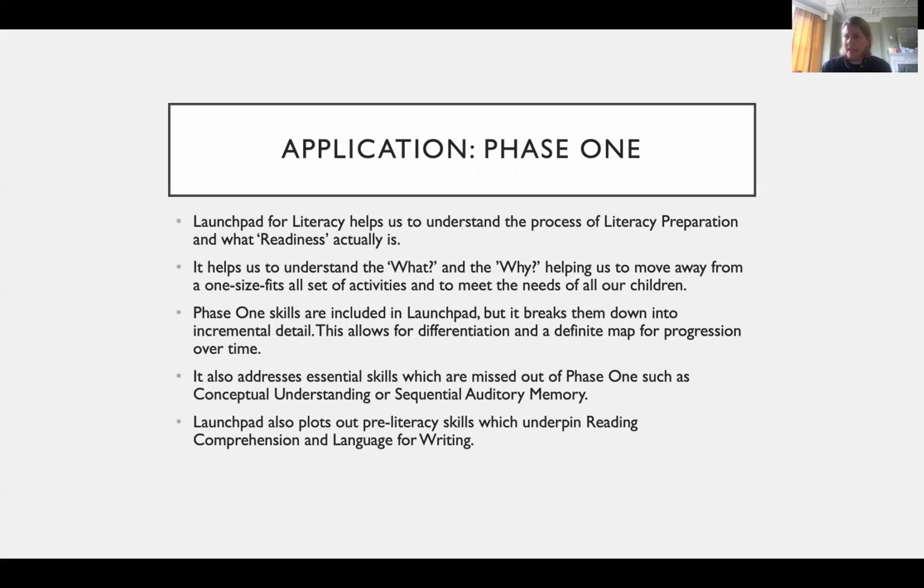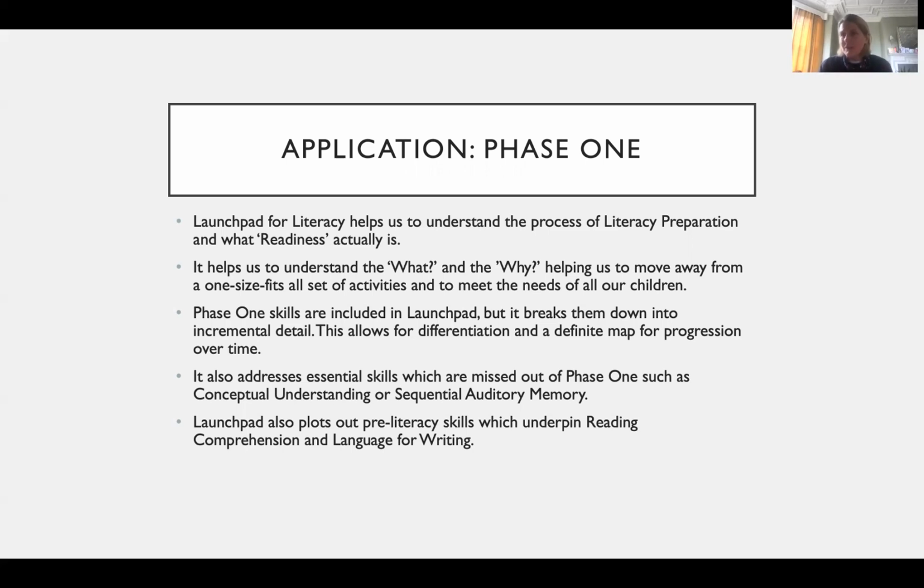People are often telling me, oh, we're doing phase 1, but some of the activities are too hard for our children. We keep doing them, but we just don't feel they're getting it. And it will be because, yes, those activities work on really important pre-literacy skills, but the level of skill you're working on mismatches where the children are at the beginning. So phase 1 and the skills that phase 1 focuses on are woven into Launchpad. So it's not like, oh, we're not doing phase 1 because we're doing Launchpad.